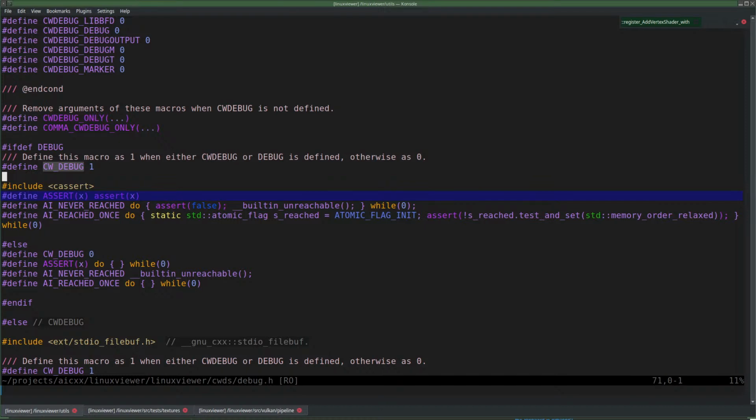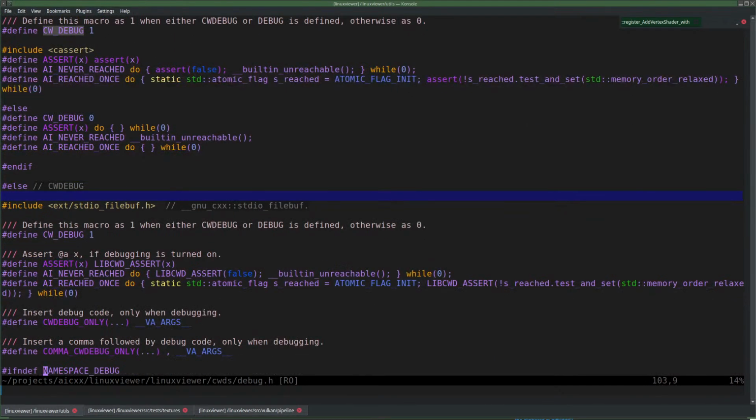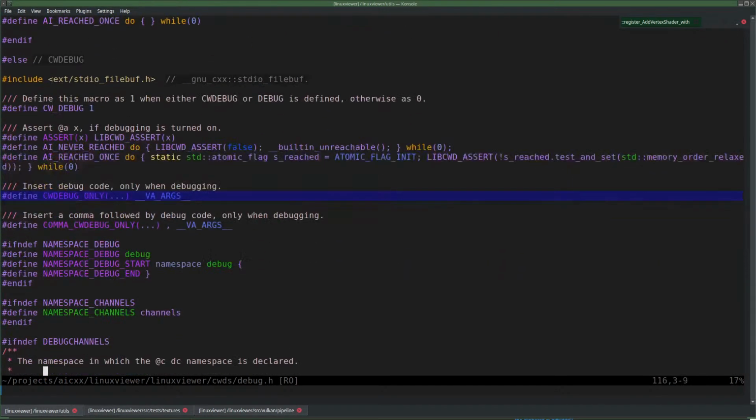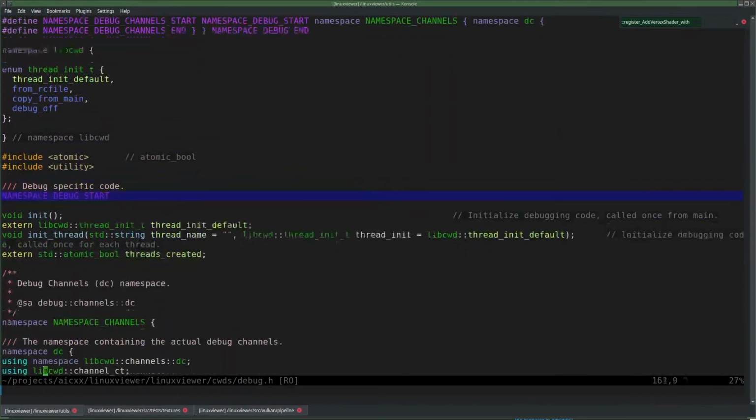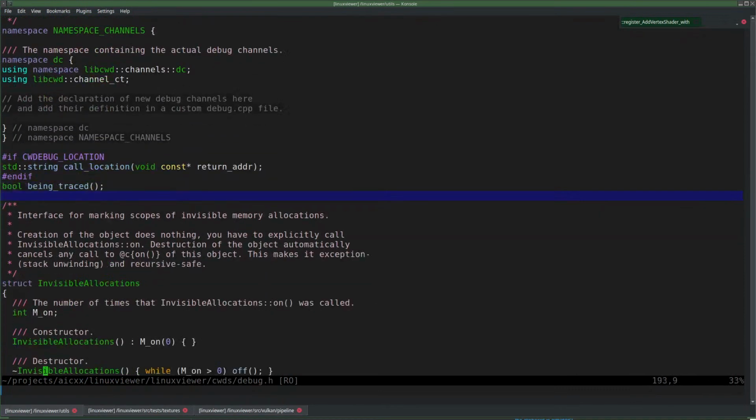If I rename it, I mean, how many of these debug things do I even have? I think they're all defined in this file though. Probably. Yeah, I have debug, CW debug with an underscore, CW debug without underscore. What else do we have? Hopefully only those three.